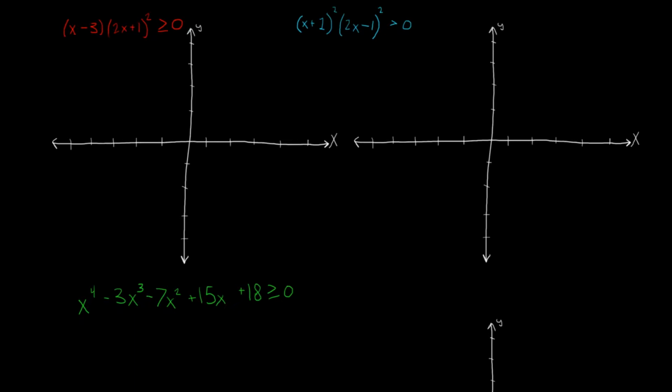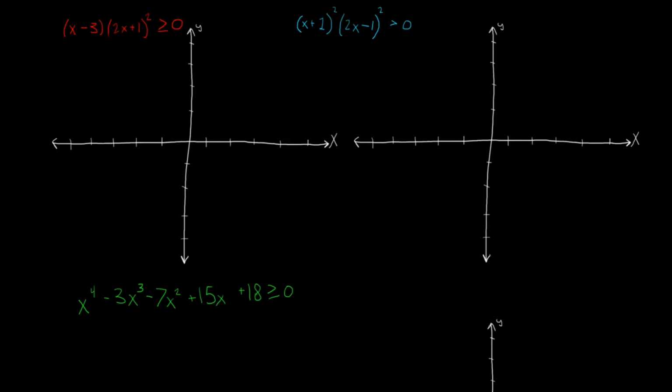So for example, in the top left, what values of x can I sub into this to ensure that it will be either equal to 0 or bigger than 0? Usually the first step in solving it graphically would be to figure out what it is in factored form. This one's already in factored form. Why do we want it in factored form? Because we want the roots, because with the roots we can easily graph it. Let me show you by example now.